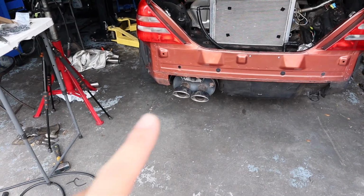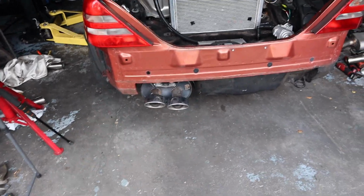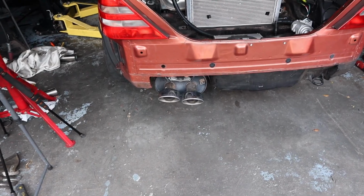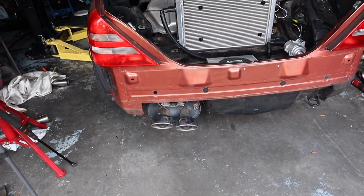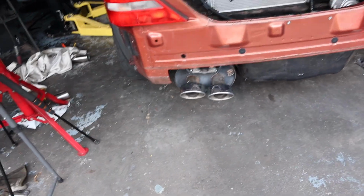So we're going to start with wrapping off the tips, throw some primer on there, and then we'll get some ceramic coating thermal paint that should be perfect for that. But first, let me wrap off the tips and start priming it, and then I'll show you what it looks like after, because right now, it sticks out.